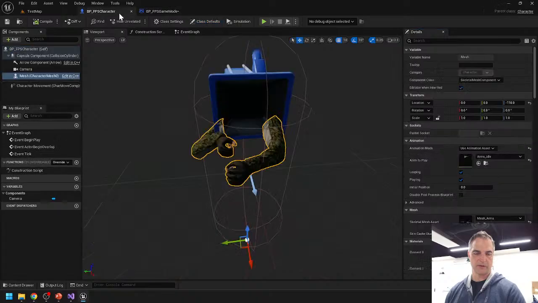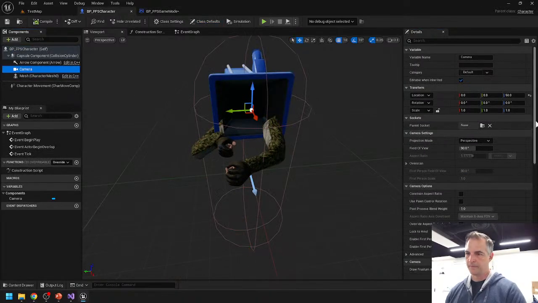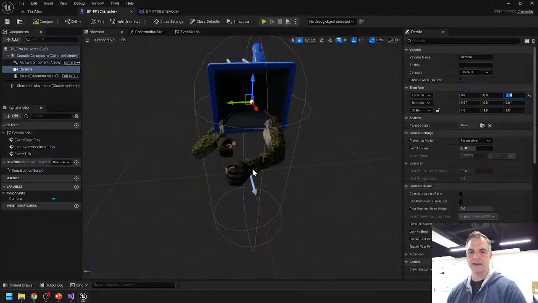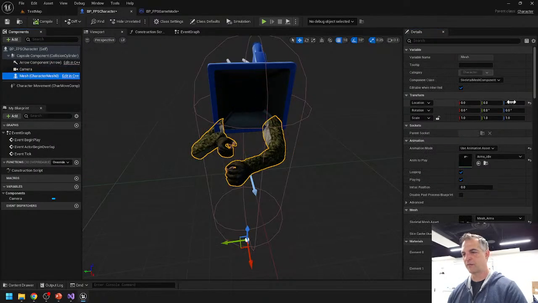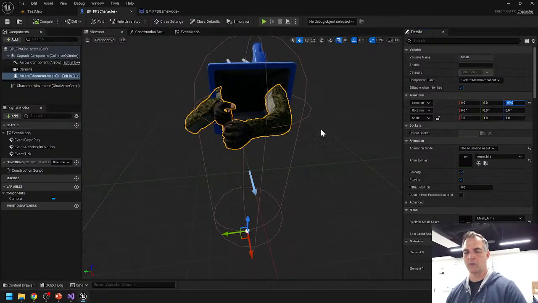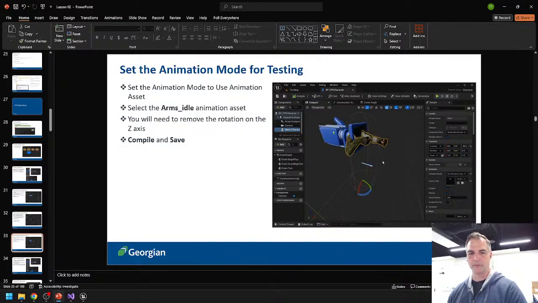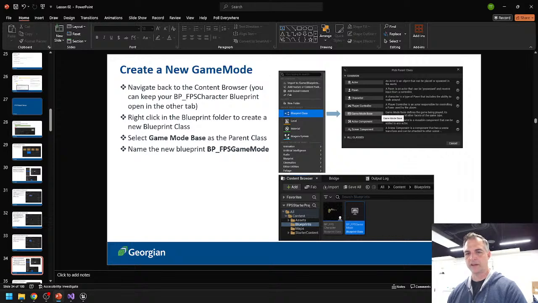So I'm going to go back to FPS game mode in a second. Go to camera, and I did 50, put it to 55. I think it's a better number. And then minus 90 for the location of the arms. So arms, if I go to the mesh, instead of minus 110, maybe we'll move it back to there again, but minus 90 is where I want it right now. Okay, so that's where I had it for a bit. We might move it back again. We put arms idle in there. We did all that.